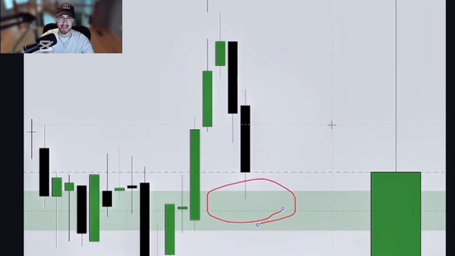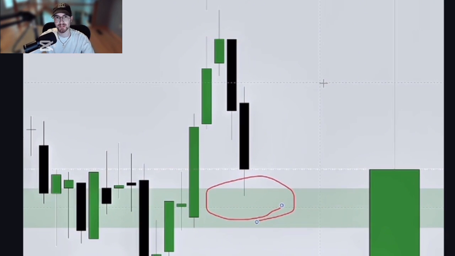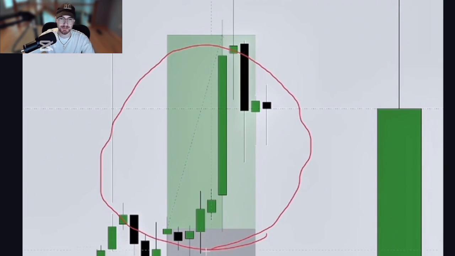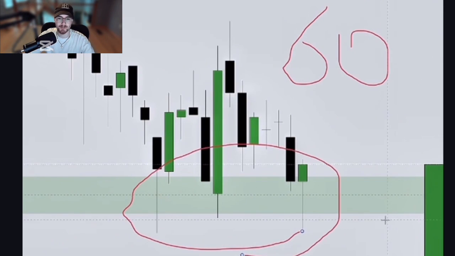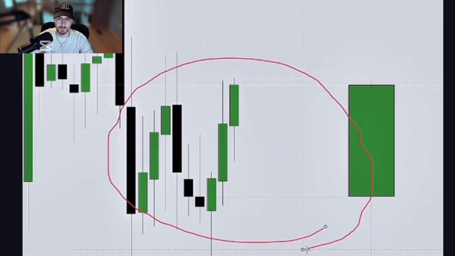Well, this is the exact reason that I'm funded multiple 6 figures, and it's the key to me taking insane trades just like this one. Give me 60 seconds and I'll show you exactly how you can use this level in your own trading. Here on our higher time frame chart at around 8 a.m.